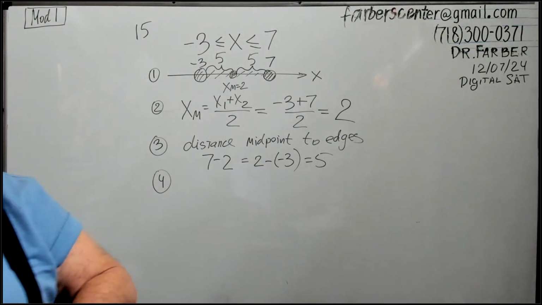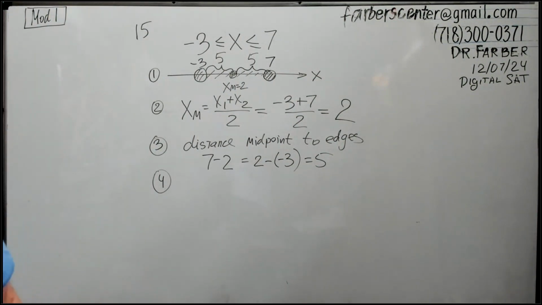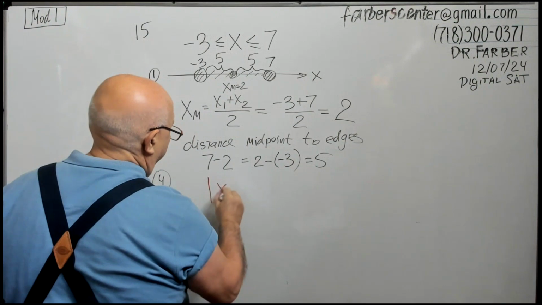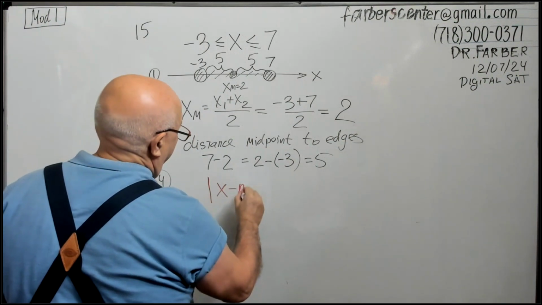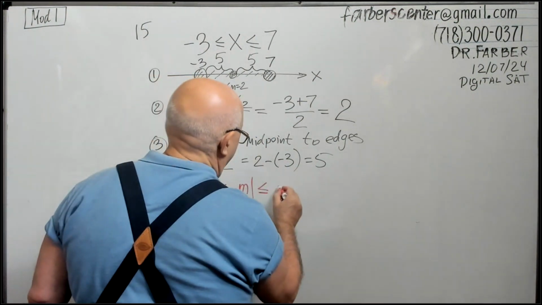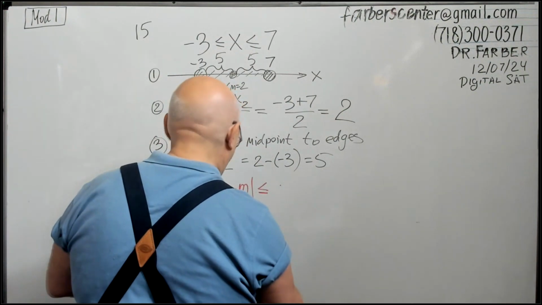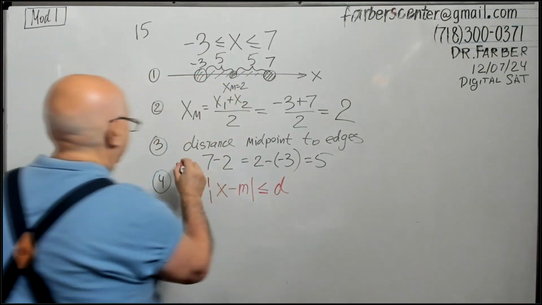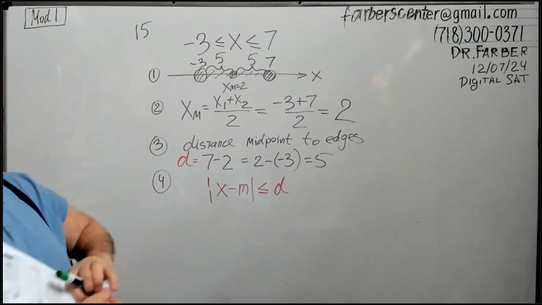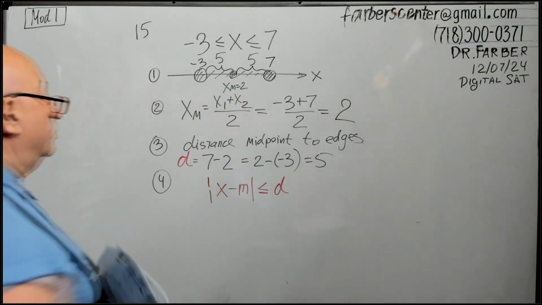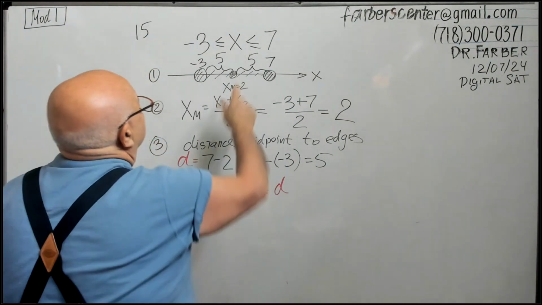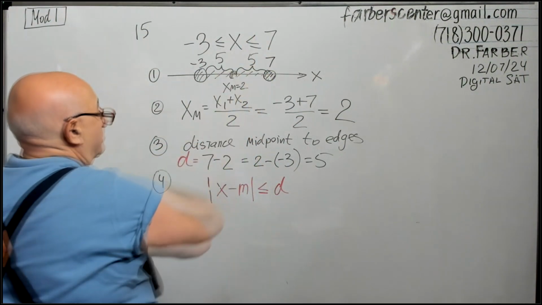And we have a formula. Let me use red color for this. Never forget: absolute value of x minus midpoint is always, in this case, less than or equal to this distance. Distance, what they ask you? Distance, I use d, and this is my distance. So what does it show? It shows whenever you have x and you subtract this midpoint, you will always be in this interval.